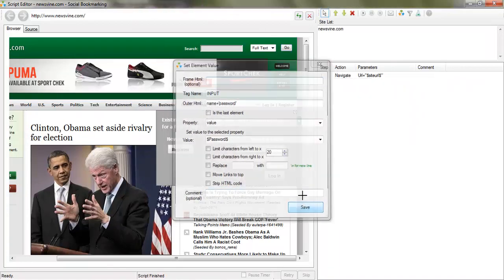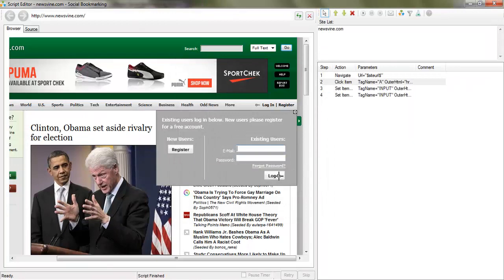Now notice that this website asks you to log in using your email and the password. It doesn't ask you for a username. So when creating the account creation script for this website, you have to use the set variable command to set the user ID to the email address. Because when Senuke saves the account information for that website, it's going to save the username and the password. It's not going to save the email and the password. So if you'd like the email and the password to be saved, then you got to set the value of the user ID variable equal to the value of the email variable. If you're confused as to what I am talking about, please watch the basic commands training video.